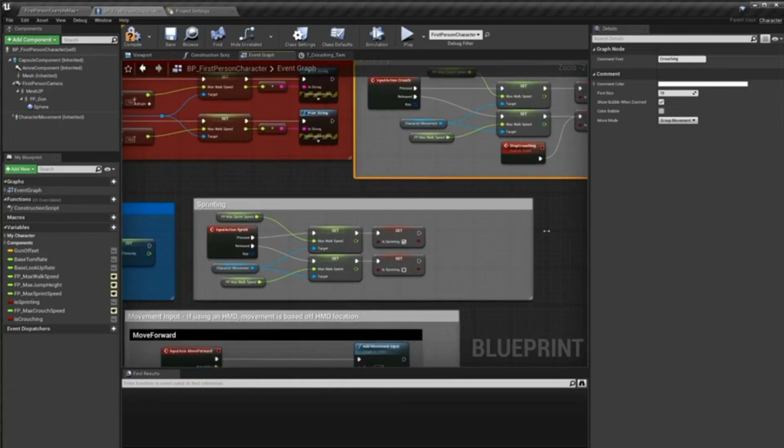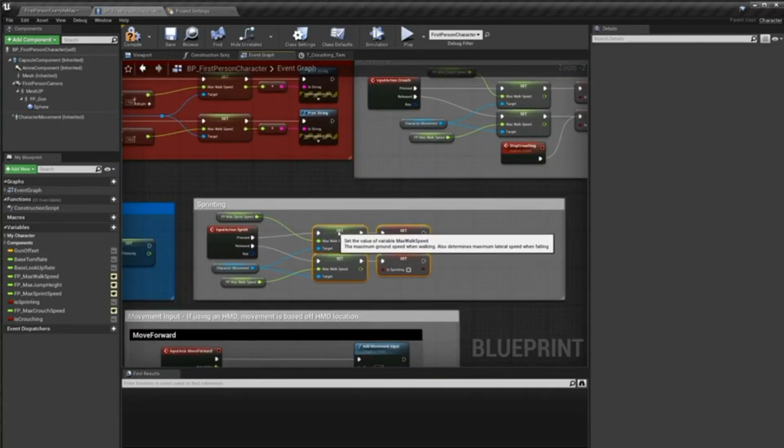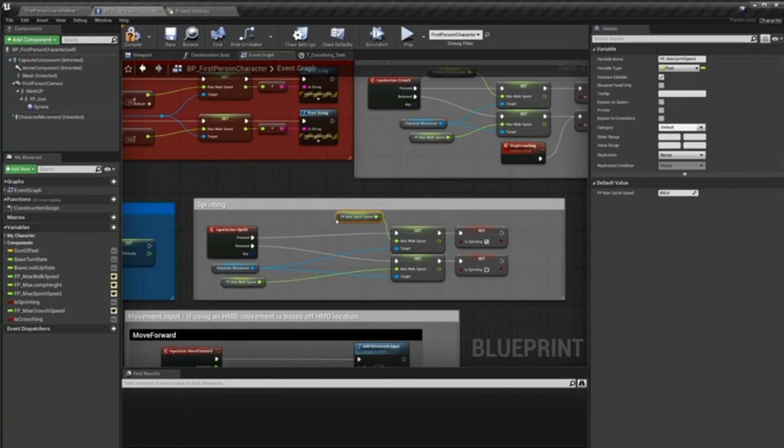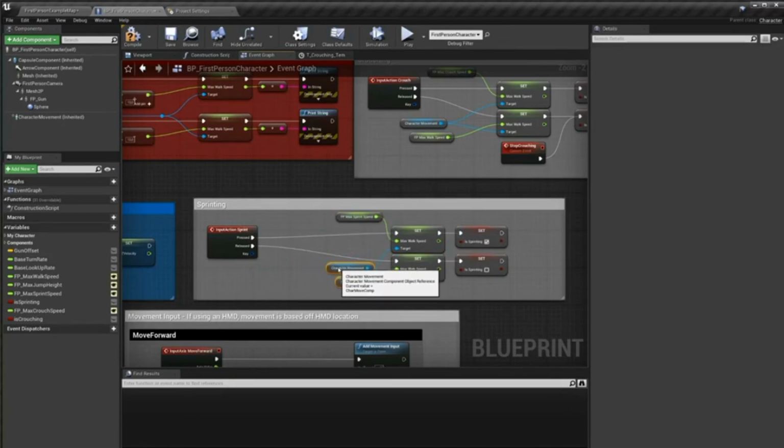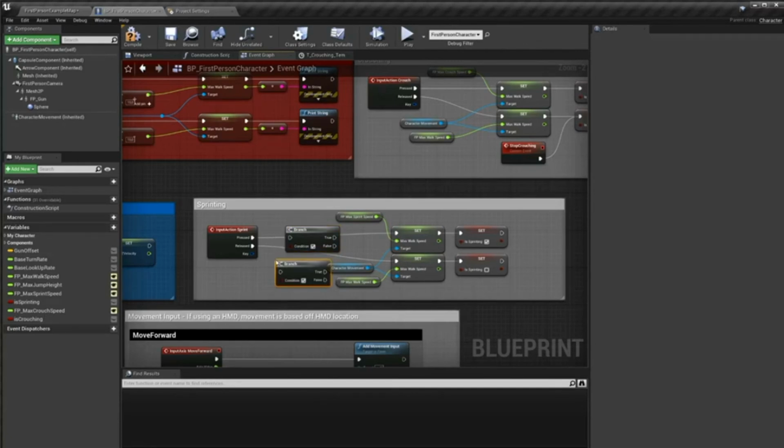Let's go back to sprinting, extend this a little bit, extend this all. Move this over, and we will add a branch. So you can look for branch. Because branch is one of those nodes that you use a lot, you can also hold B on your keyboard and click, and it will just spawn a branch for you.